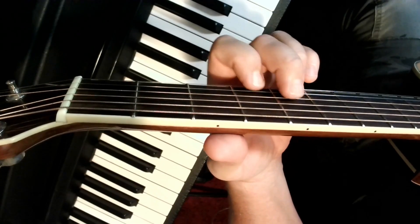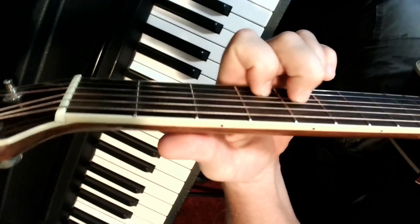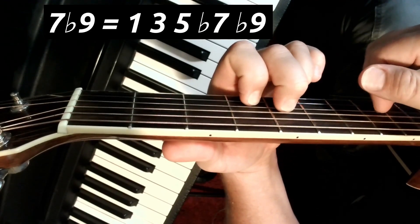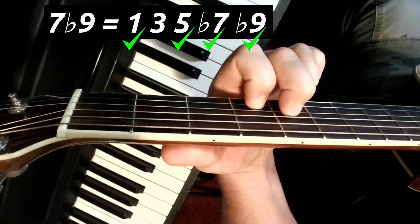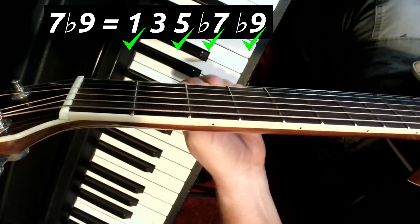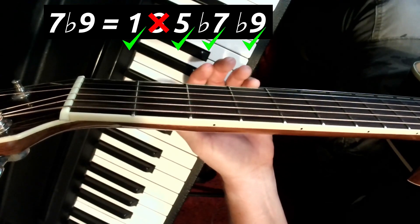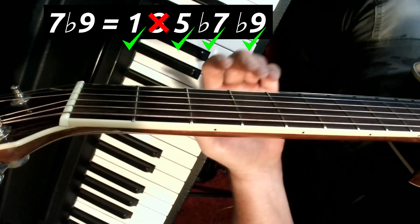I personally see this chord as a D7 flat 9. I'm not saying any other naming is wrong — the more advanced a chord is, the more likely it is to have several different names. I called it a D7 flat 9 because it's immediately preceded by a D7 chord, its lowest sounding note is a D, and everything else fits: root D, flat 7 C, flat 9 E-flat, and fifth A. A flat 9 chord is usually spelled with the root, third, fifth, flat 7, and flat 9 scale degrees. However, there's no third here — major or minor — leaving it open to interpretation. Since it's preceded by the D7 chord which is major, I gave this chord the benefit of the doubt and called it major too.